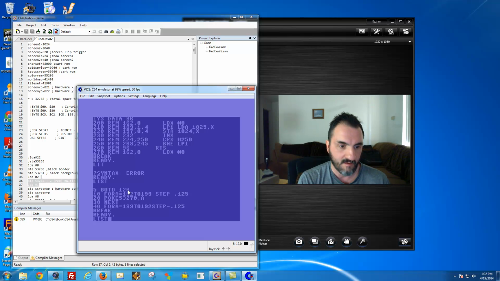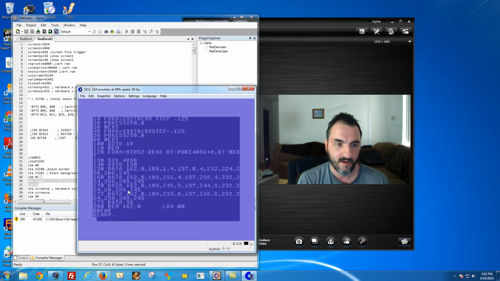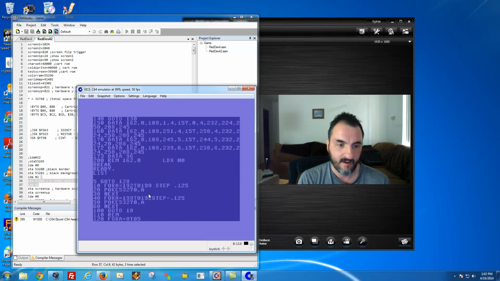So the caps lock is your break key. So this is the scrolling routine he created. It reads from 192 to 199, and he does it in very small increments to get fine scrolling. He uses a decimal point to get the very fine scrolling, and it sets location 53270, which is what basically controls the screen. I could show you his demo.